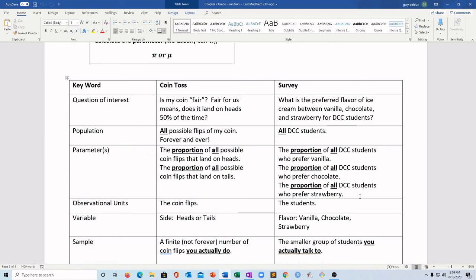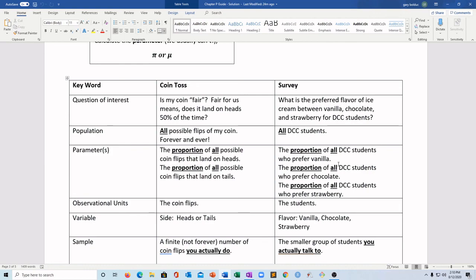So that's a great start, but the point is we need to take that and measure that in some nice, concise way. And that is called the parameter. So the parameter here is the way we measure something about the population. So we got this big group, the population, the parameter measures something. So in this case, we've got many of them. The proportion of all DCC students who prefer vanilla ice cream. That is a parameter because it's some number that would help me answer my question. But actually there's multiple, right? It's the proportion who like chocolate. That's another number that I could get. It's the proportion who like strawberry. That's another number that I could get that would help me answer my question.